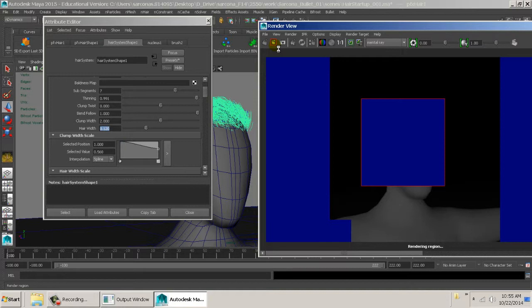I'm going to take a look at it again. I want to create just like thicker hairs, but I don't want it to be too chunky. For the length of hair he has here, it can get too wide at the bottom and look funny. I just want it to look like thick strands of hair.